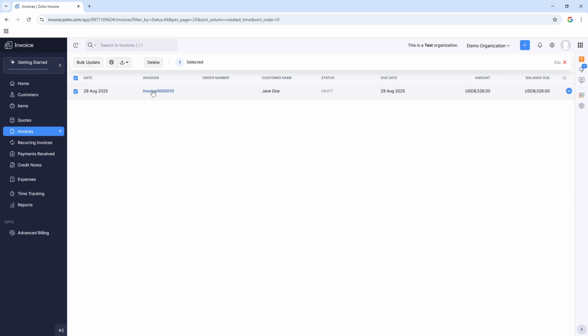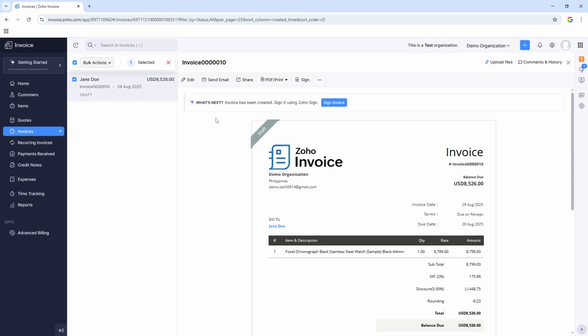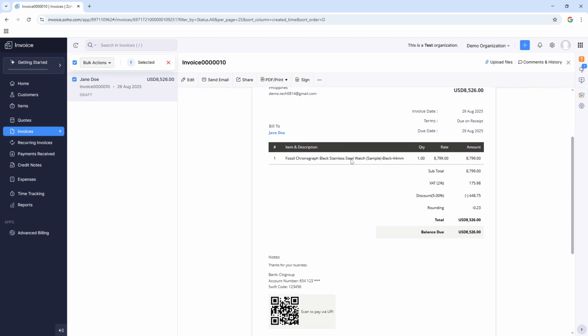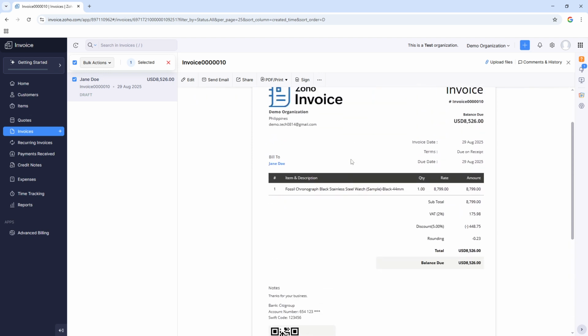Take your time to ensure you're choosing the correct invoice. Double-check details like the invoice number, client information, and the date. This careful review will prevent erroneous voiding, which could cause complications down the line.